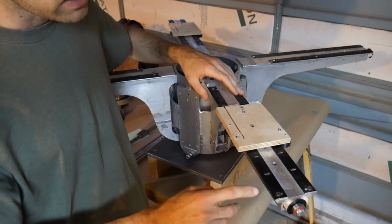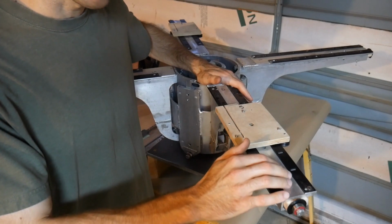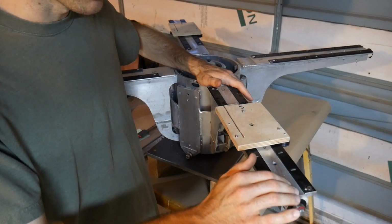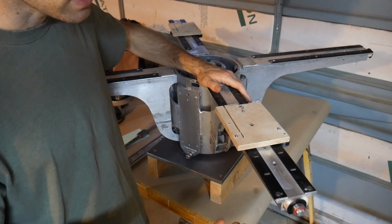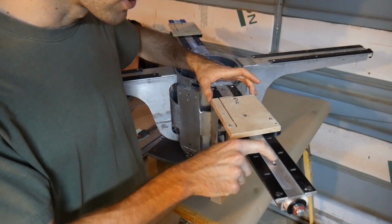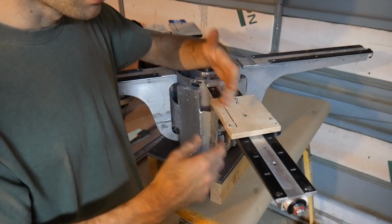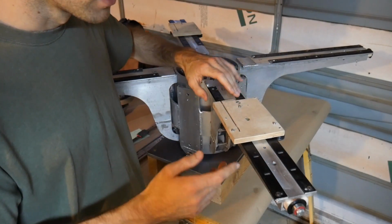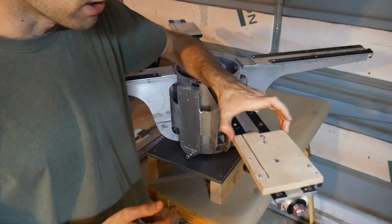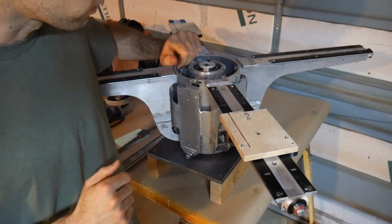It's very easily and compactly mounted to whatever material we want to use for our arm, which is probably going to be steel in this case. And I just like it. It gives me a lot of flexibility. It also leaves this height in the center, not just the height, but the width, open and available for some other mechanisms that I've been thinking about to move it back and forth. So we're going to be sticking with this for right now.